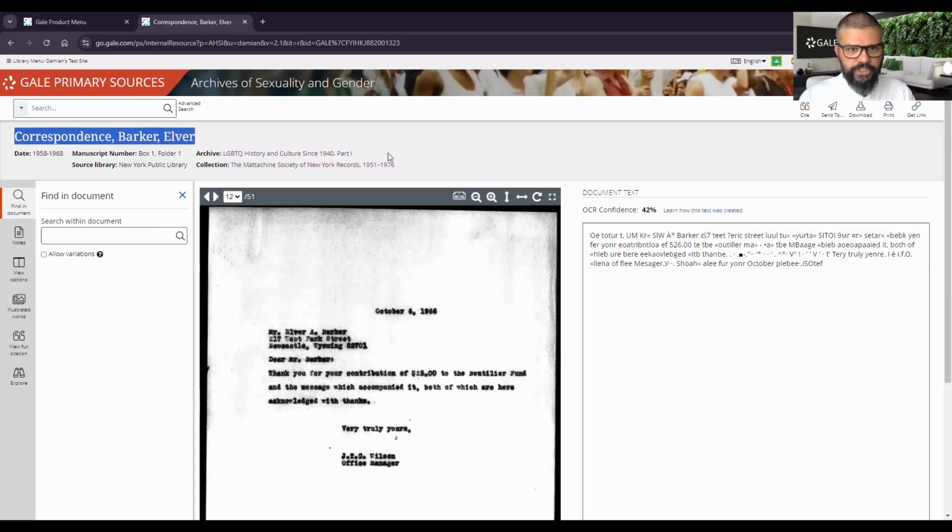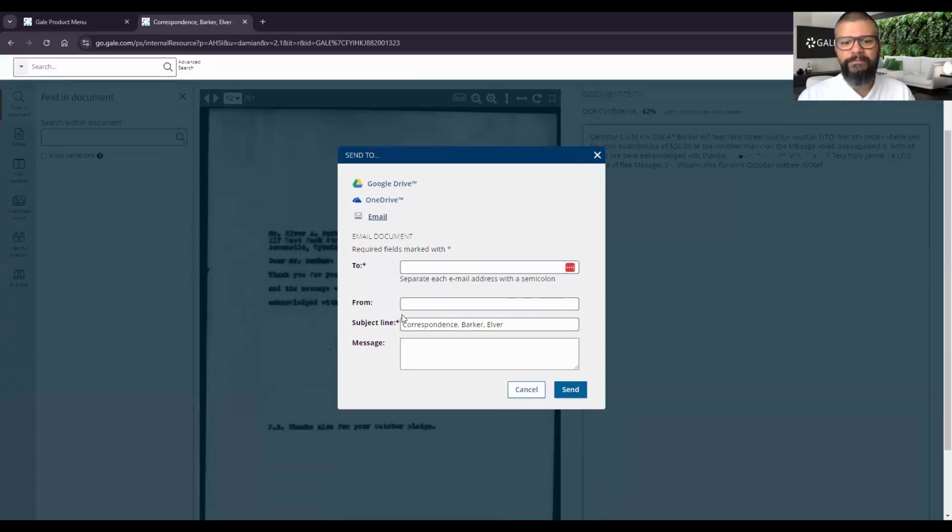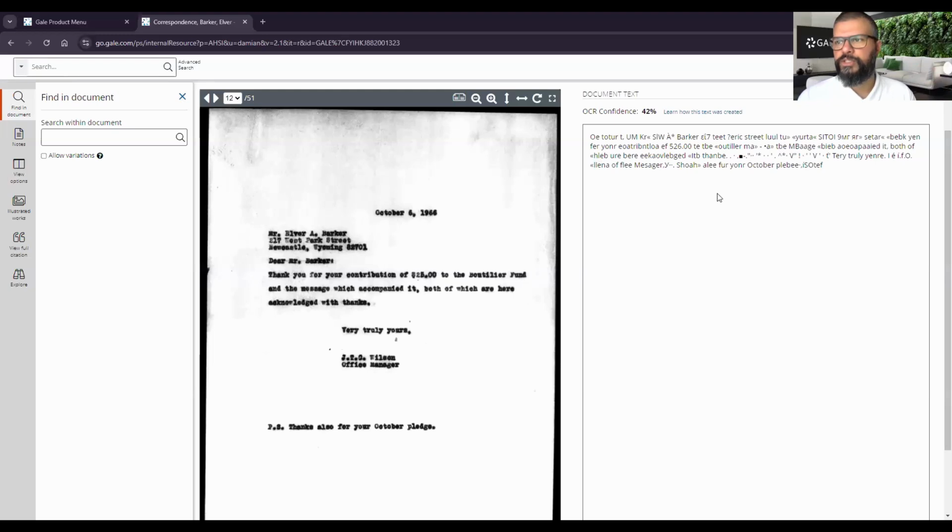What we're seeing here is information about this particular document: where it's coming from, which archive, which source library, and the date as well, which is really important. At the top here, you've got your citation, and the send to is where you click to save this to your Google Drive. I did not sign into my Google Drive, but if I had, I could click the Google Drive option and it'd send it automatically, or I can choose to email it to a friend, a colleague, or myself, depending on how I want to work with this document.